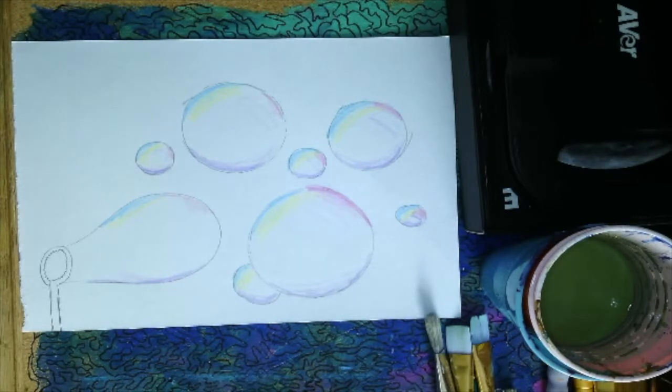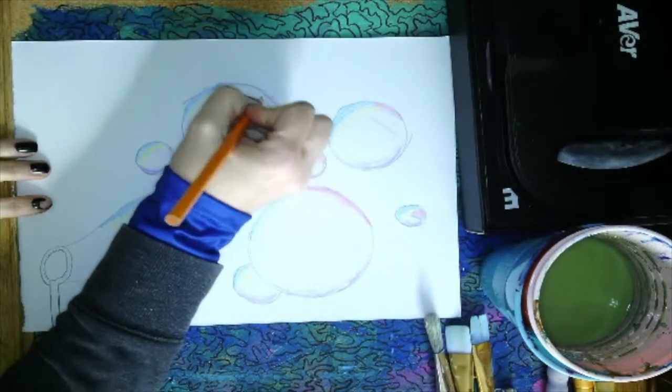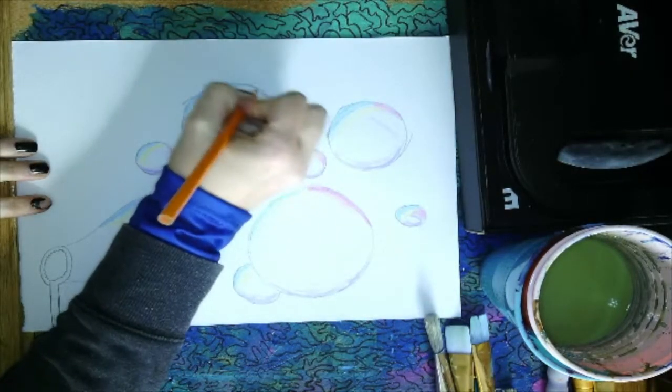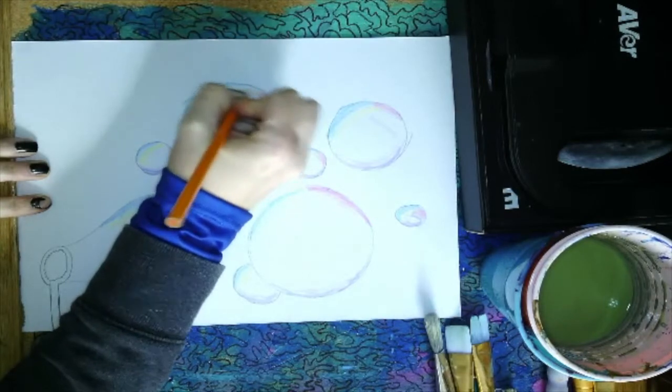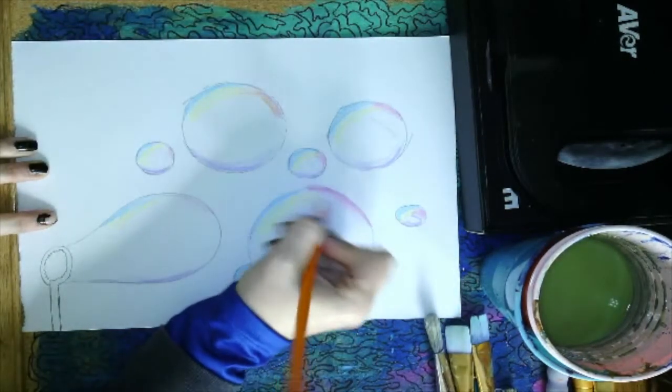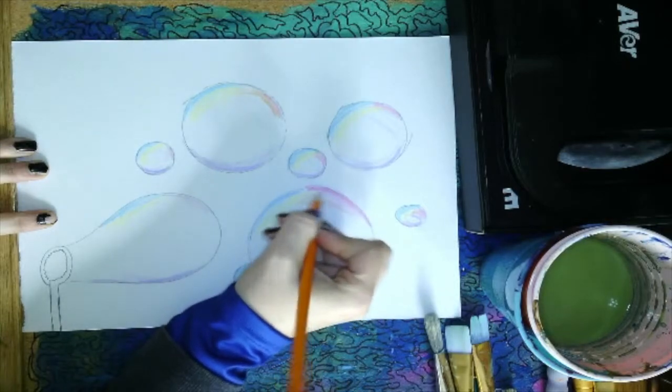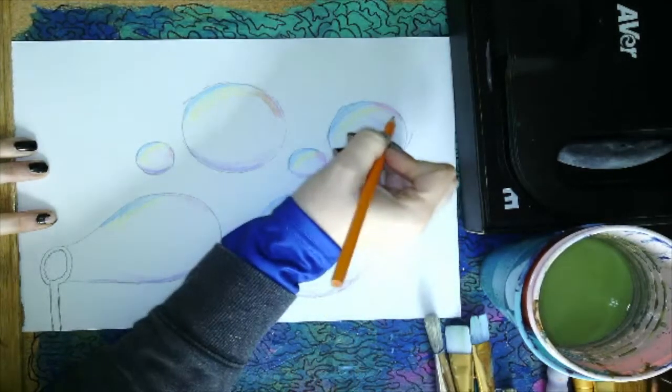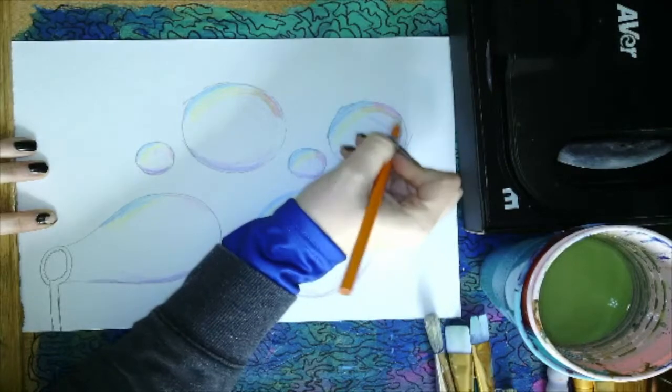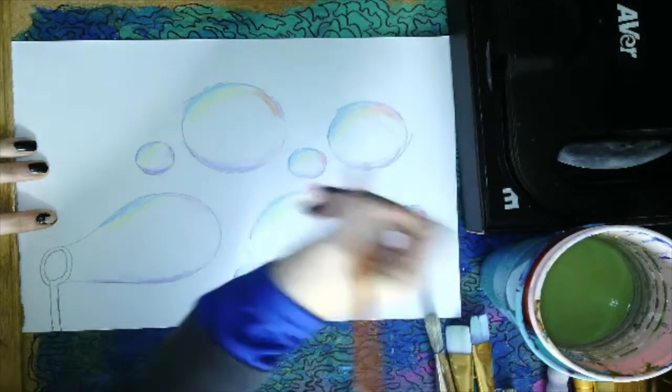I'm going to think what other colors I am missing from my rainbow. And one color I am missing right now, if I was thinking about the colors of the rainbow, is some orange. So I'm going to put some orange right next to my pink, maybe have it go a little close to my yellow, because I know that red and yellow make orange.